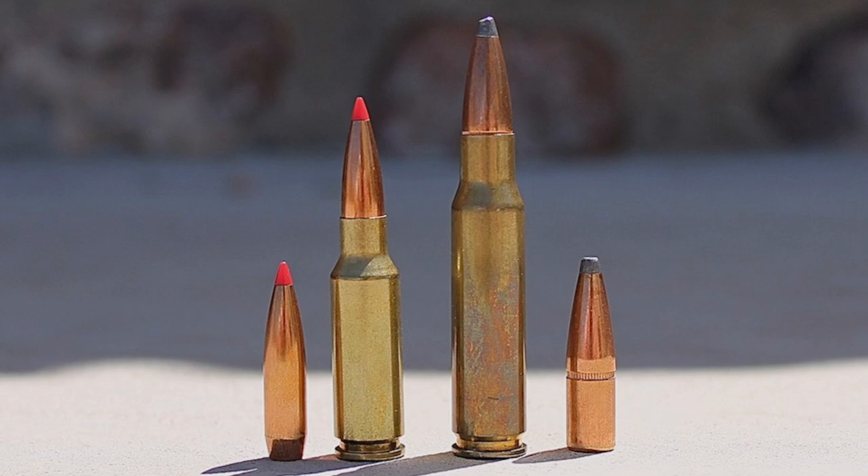Now let's talk about the 6.5 Grendel. The M16 rifle and the 5.56x45mm NATO cartridge got off to a pretty rough start in Vietnam with the U.S. Army and the Marine Corps. Modifications to the rifle and ammunition solved most of the problems that plagued the system during the war, but large numbers of people in the U.S. military still had very serious concerns regarding the stopping power of the little cartridge. Civilian hunters who adopted the AR-15 and the .223 Remington during the last couple decades of the 20th century shared those concerns, and while the rifle and cartridge worked extremely well for target shooting and for predator/varmint hunting, the .223 Remington developed a reputation for poor performance on deer-sized game.